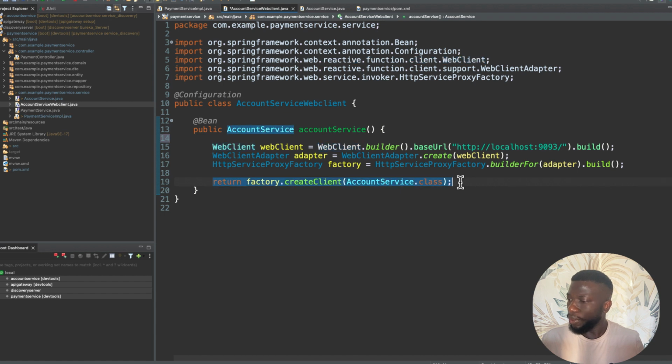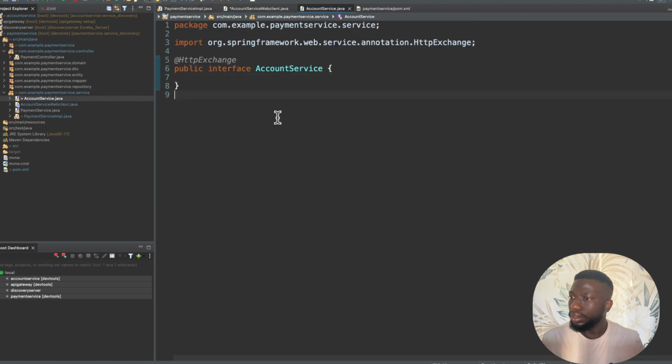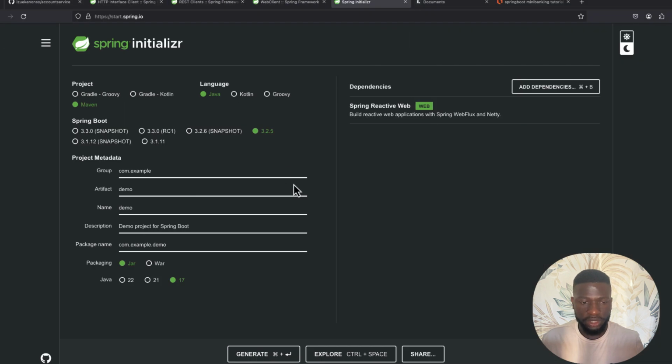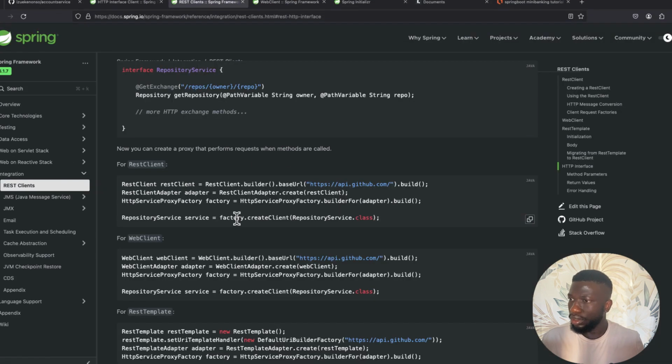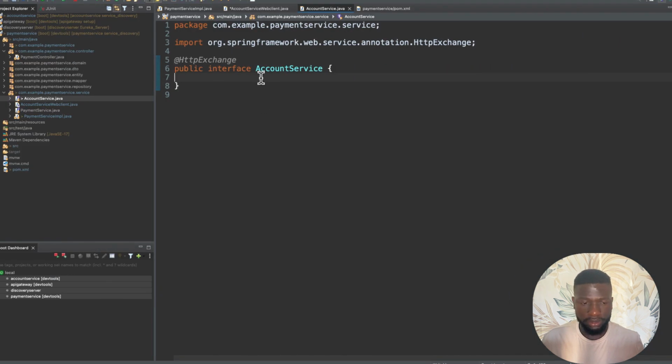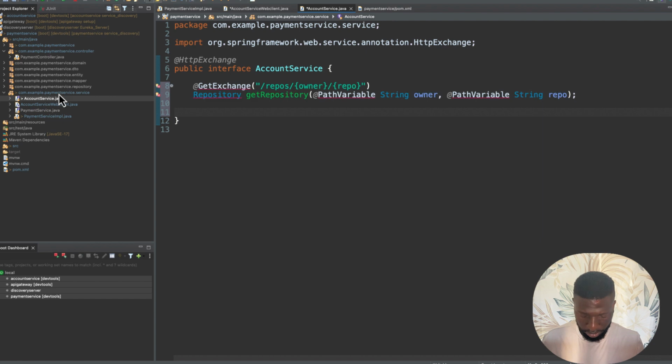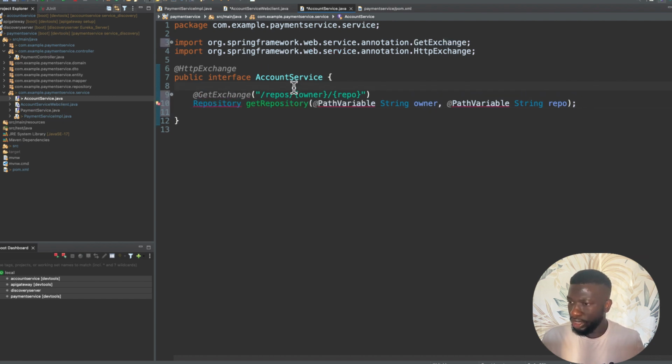So now what we need to do is go to our account service. Now let's go back to the documentation. It's easier to just use the stuff from here. So I'm just going to copy this. I'm not going to use it as is. I'm going to edit it anyway, but it saves me some time. It's not always the case, but this time around, yeah. Copy this and import this exchange.